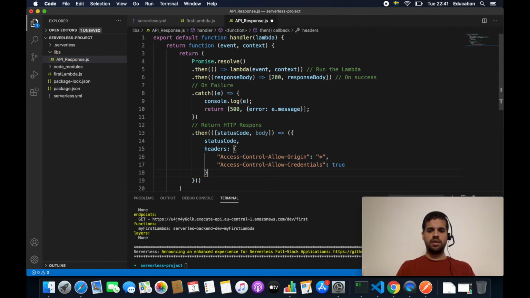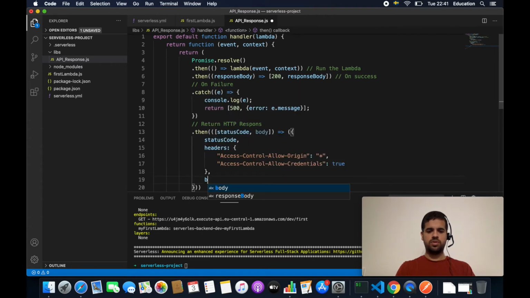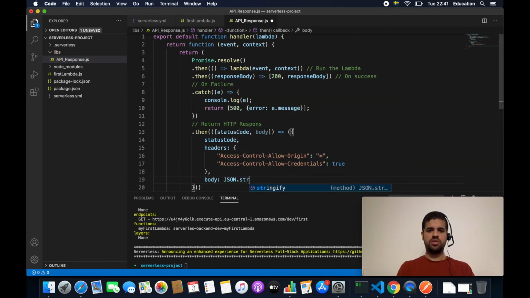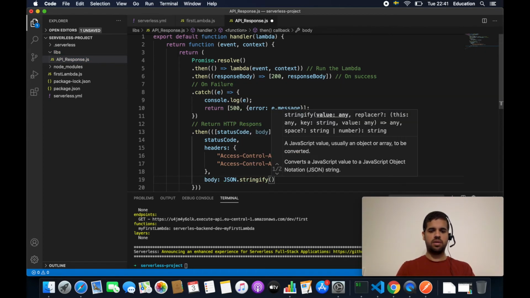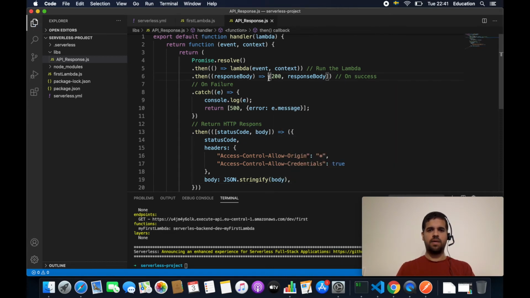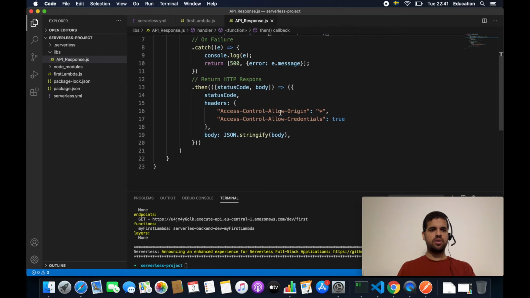And finally, we're going to return the body of the response from the lambda function using JSON.stringify of that body. Great. So I think we are missing some semicolons here and here.